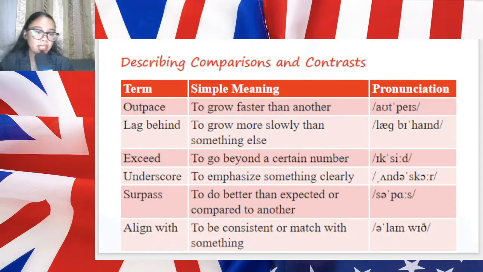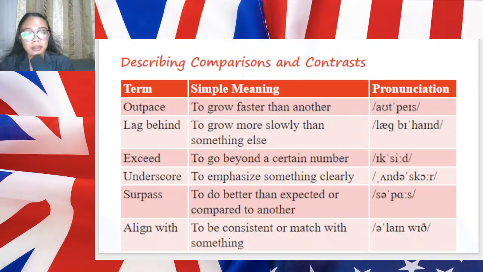So when you get a graph, chart, or table in an IELTS or TOEFL, you are not just describing individual lines or bars. A significant part of your score will come from how well you compare and contrast the different elements of the data. This means highlighting similarities where things are alike, and of course differences where things diverge or show opposing trends. So we will be looking at specific vocabulary that allows you to articulate these relationships clearly and precisely. We can move beyond simple more than or less than phrases.